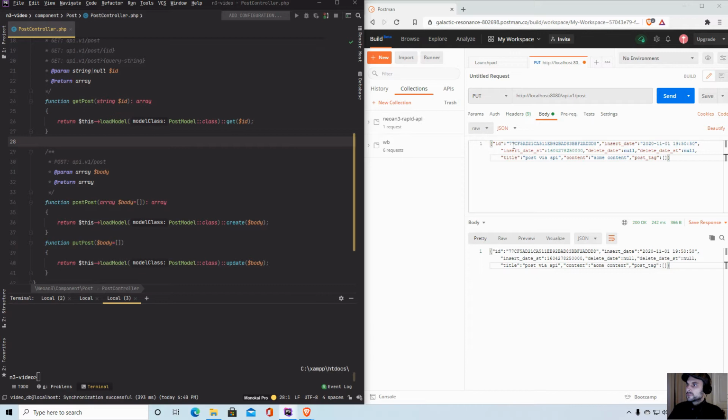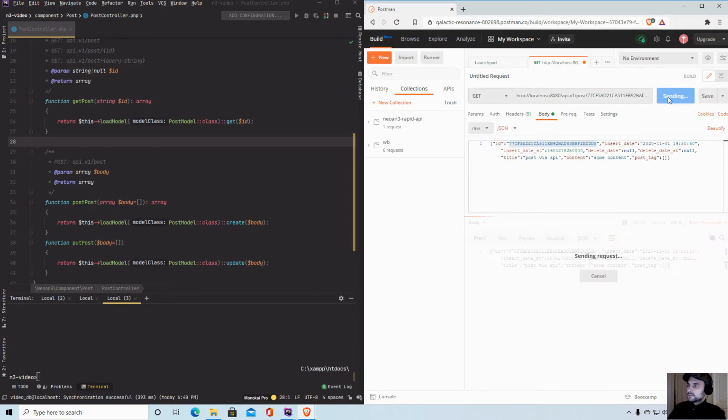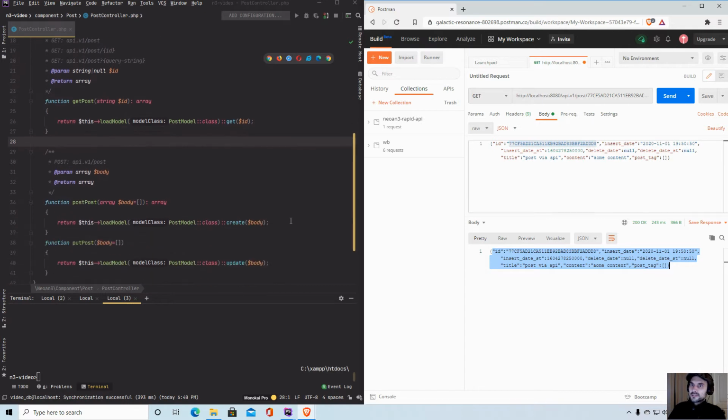At which point I simply can say, okay, let's take now the ID and create a get call. And as you can see now, I get the post out, right? So that's how routing works, and that's how simple it is. So that's how I already have almost a complete CRUD.